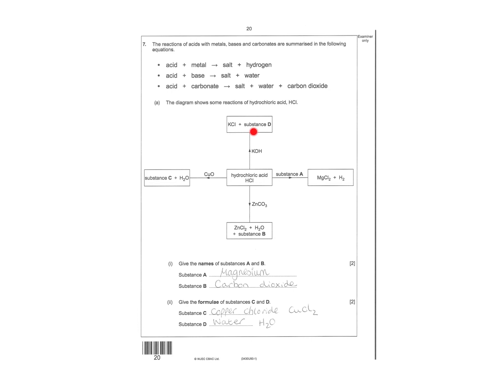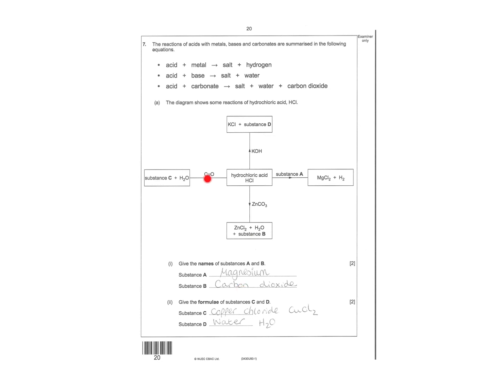Then these questions again. This was nice, at the top here they gave you these, but we have practiced these questions before. Be careful of this, it says names there and it says formula there. So substance A, hydrochloric acid plus something gives you magnesium chloride, so it's giving off hydrogen, so it's just a metal on its own, so magnesium. Substance B then, hydrochloric acid plus zinc carbonate gives you zinc chloride plus water, and again, you could have used that up there, plus carbon dioxide.